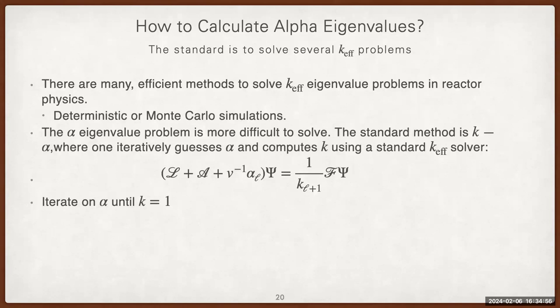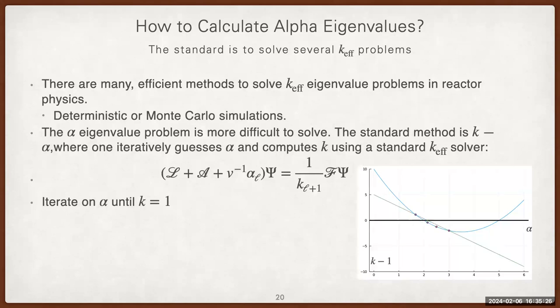And so one way that we can solve these problems is to actually formulate a k eigenvalue problem. We do that by guessing a value for alpha. So we'll call that, I guess, alpha L. And then we solve a k eigenvalue problem that relates to alpha. And if k is 1, that means that is an alpha and we didn't have to adjust it. So this is called k-alpha iteration. So I guess alpha, compute k, and then use something like a secant method to figure out where I expect k to be equal to 1 and adjust alpha accordingly. Okay, so this is a pretty straightforward numerical procedure. It's something you can do with bisection or secant or any of these non-linear solvers that have been around.